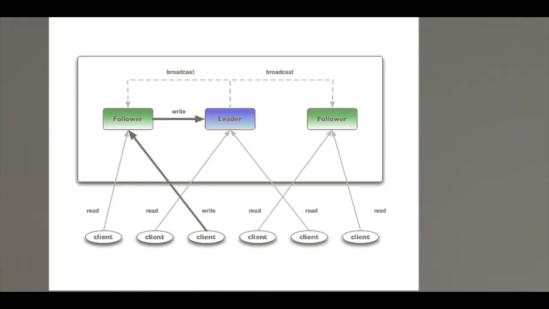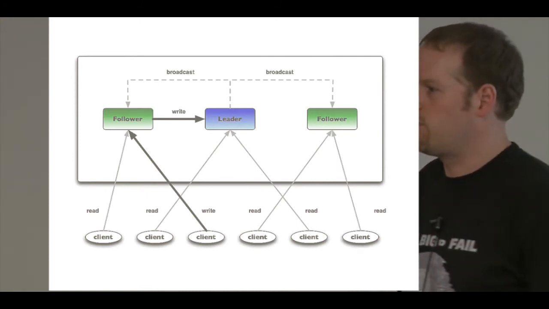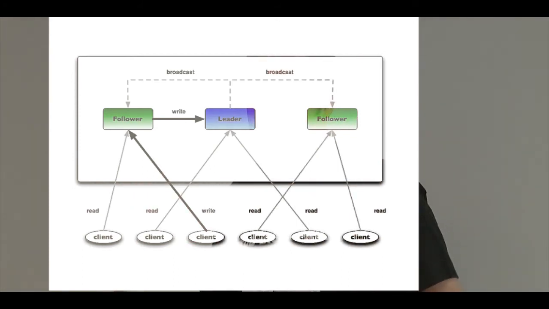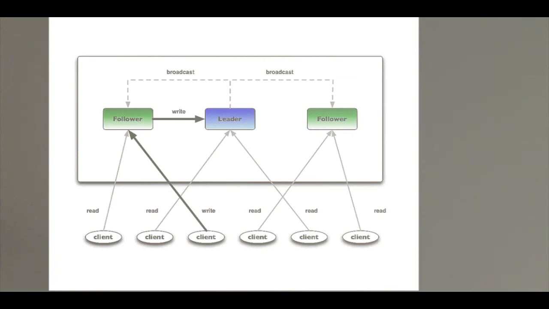So you have a leader and you have followers. And you have all the clients on the bottom. The clients are doing various read and write operations. All the reads are satisfied by either the followers or the leader, and they're all satisfied in memory. When writes occur, they go from a client to a follower, whatever follower they're connected to. And then the follower forwards that write to the leader, because all the writes go through the leader. And then the leader broadcasts those changes back out to the followers, which is why, as you can imagine, when this broadcast happens, the followers can lag, because maybe they're busy doing stuff and they're not necessarily all at the same point.